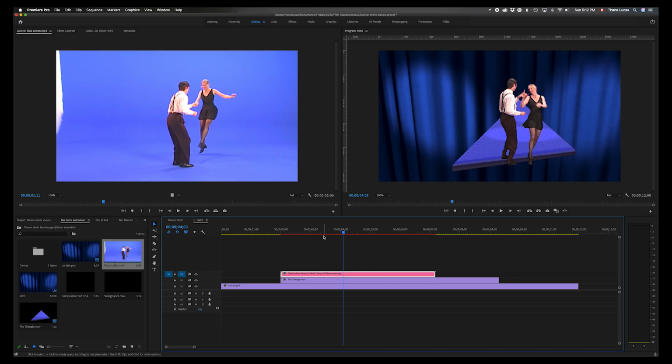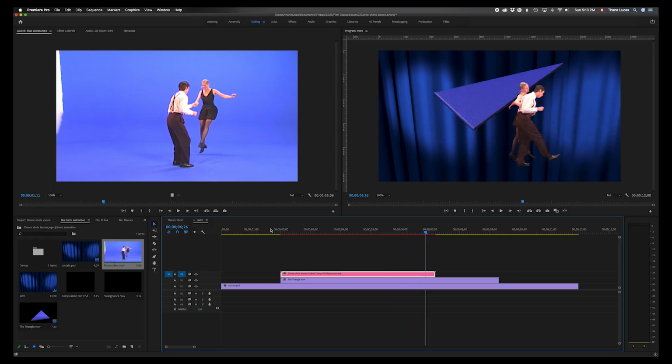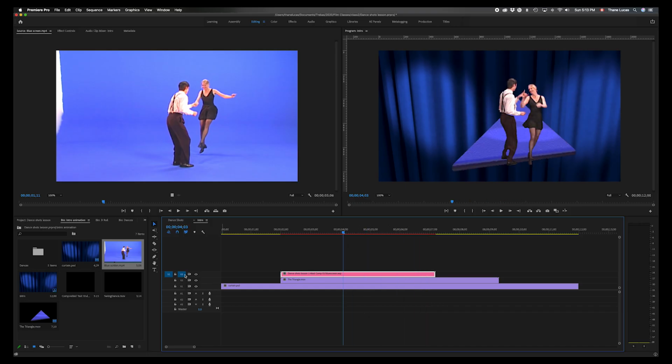You can see that I have a red bar here. This red bar is telling me that I'm not going to be able to see this in true motion. It looks pretty good. My GPU is doing a pretty good job, but you can see how it stutters, right? So that I can actually look at this, I'm going to render this effect right here. I'm going to put my playhead on top of the layer selected. And if I hit X, it puts an in and out point at the beginning and the end of this clip.